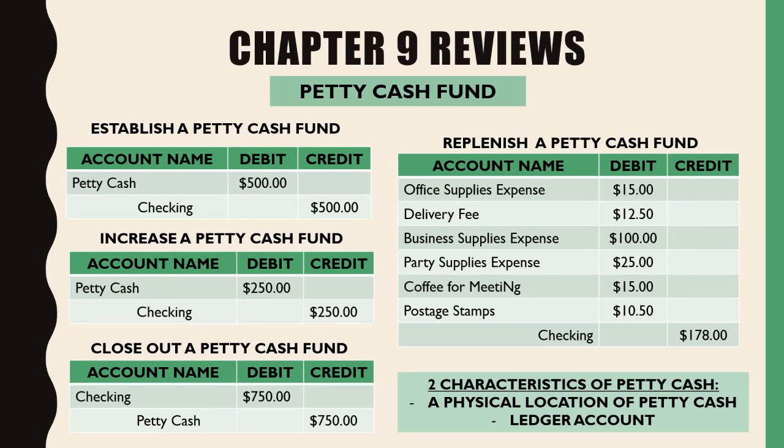Chapter review. All I really want you to get out of this is how do I establish a petty cash drawer? How do I increase, decrease, or increase and close out? But mainly, I want you to focus on how do I replenish a petty cash, okay? The cash register is just an extra scenario to kind of understand the petty cash. And a business credit card is also another extra idea. But at the end of the day, a business credit card is easy to pay for, right? It's easy to replenish. But the main concept here is I need you to understand having a petty cash and how do I replenish it. Okay?